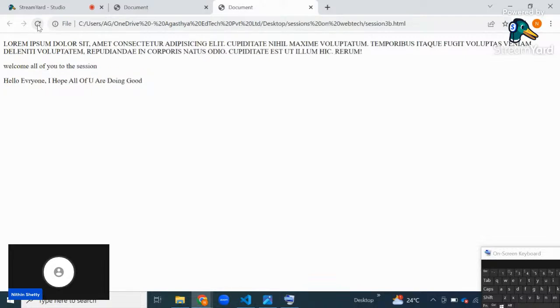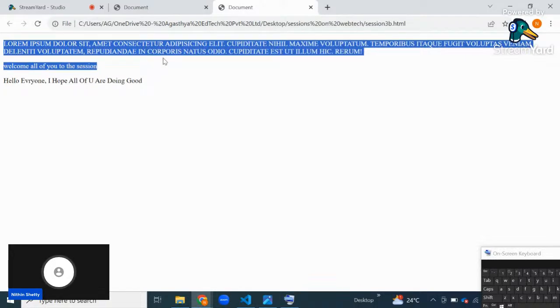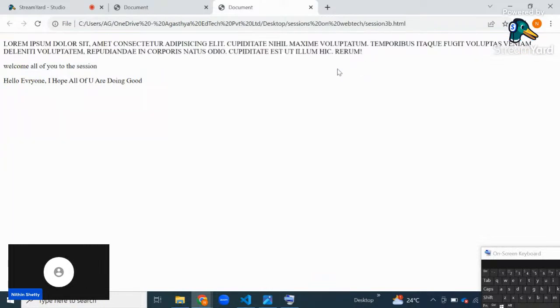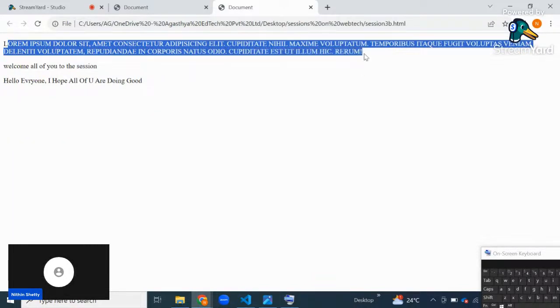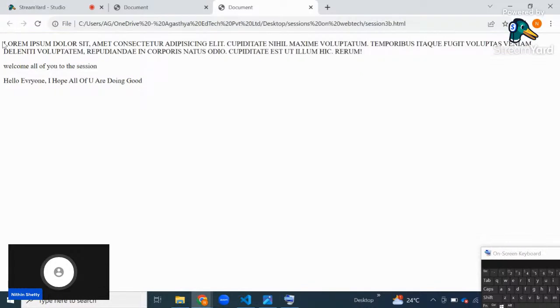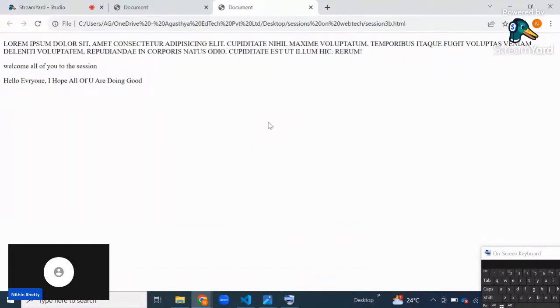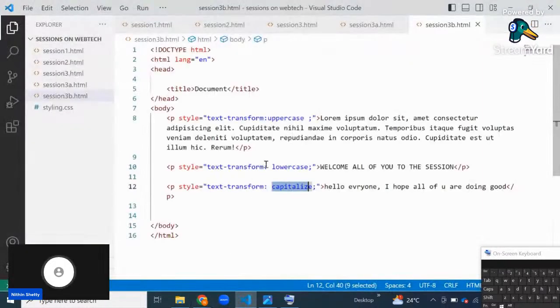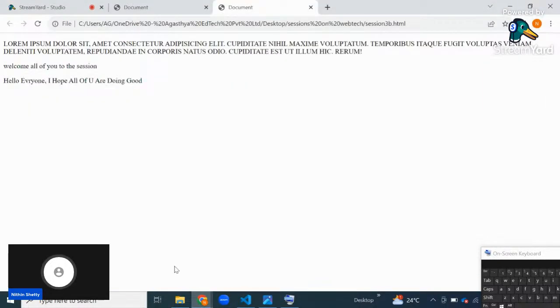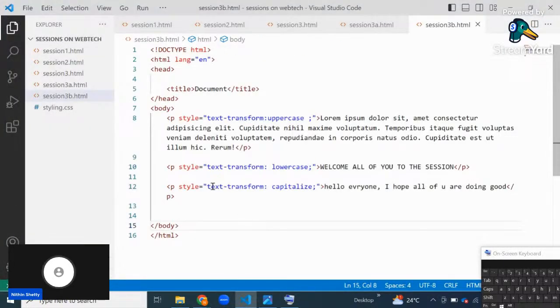So I will come here and refresh the page. Can you see the difference? First one, I have given text-transform equal to uppercase, so all the text got transformed to uppercase. Second one, text-transform equal to lowercase, so all the text got transformed to lowercase. For the third one, transform the text into capitalize.